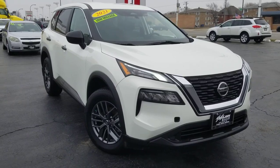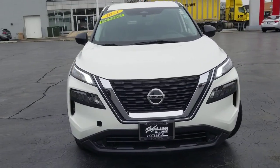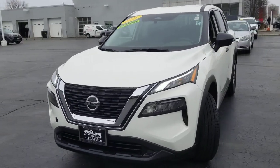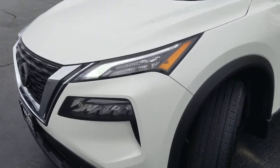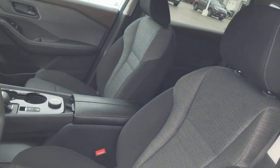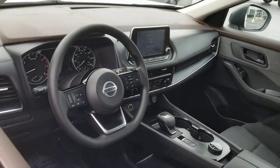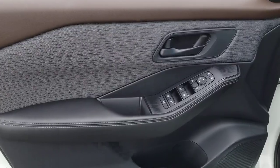You just found the 2021 Nissan Rogue. This vehicle is an outstanding buy with fewer than 10,000 miles on the odometer. Here's a stylish, efficient Rogue that has the features you need to stay on top of today's demanding lifestyle. This can-do crossover anticipates your wants and needs with a quiet, comfortable ride in a spacious, well-equipped cabin.